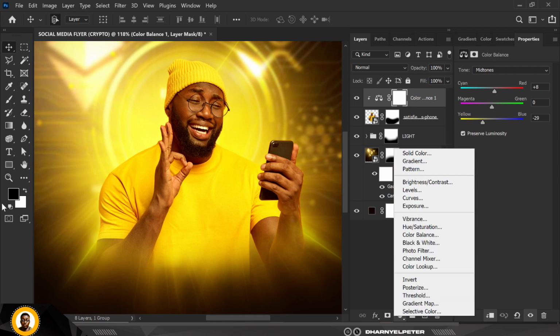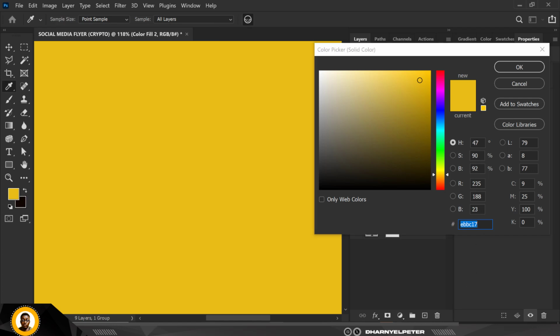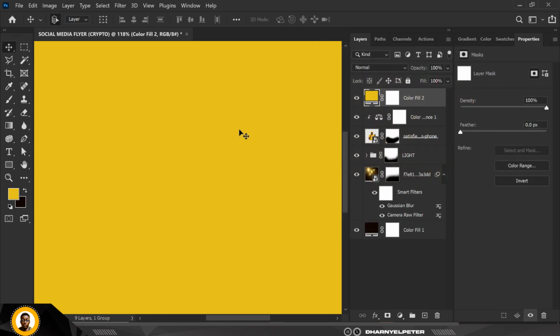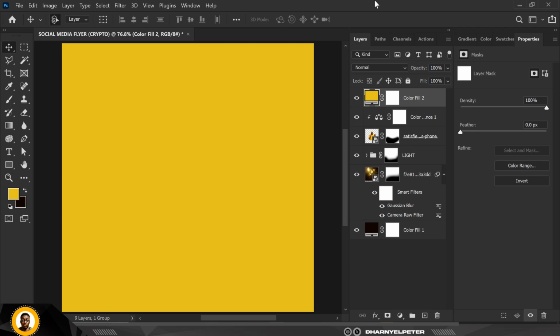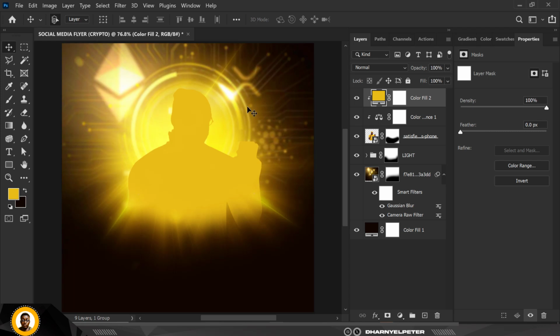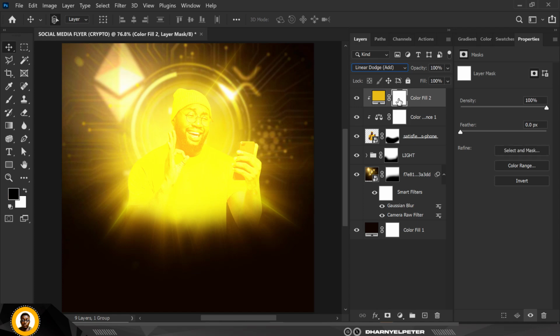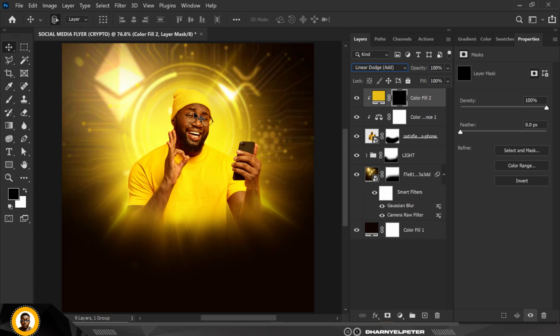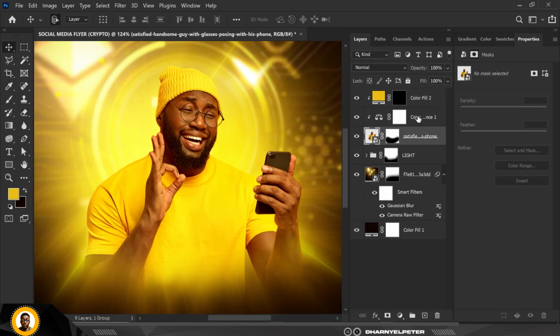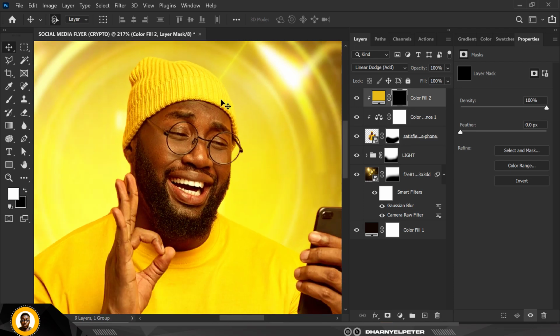So I'm going to create another adjustment layer, but this time I'm using solid colors because I want to draw some highlights. Right, so this is the light color which we used before, so I'm just going to click OK. Okay, nice. So right click and create clipping mask because we want it to affect the image itself. So I'm going to come here and change the blend mode to linear dodge. Add, invert the mask by pressing Ctrl I. Right, because we don't want it on the entire image, we need to specify the areas where we want it to be. So selecting the mask, invert this foreground color to white.